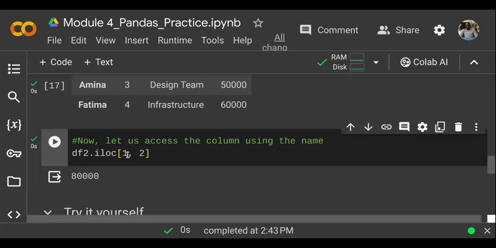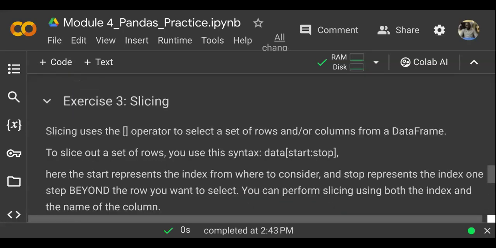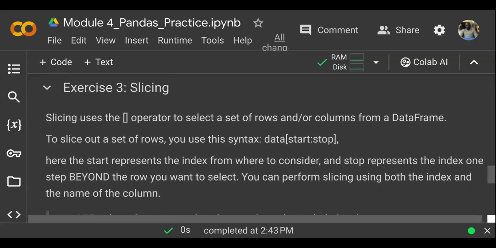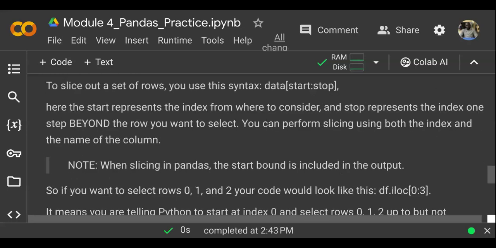Another thing to note is that with loc and iloc, it's not just for getting the values. You can also get slices. So let's proceed. If you want to slice the data frame, you want to get some pieces of it, not the complete one, depending on places, use index. So I want to get from the second row to the 5th row, and then the second column to the 3rd column. That's a slice.